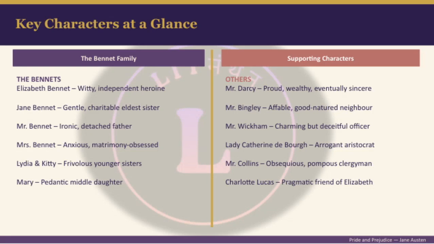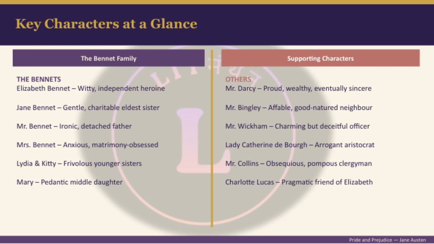Let's take a closer look at some of the key characters in Pride and Prejudice. Starting with others, we have Mr. Darcy, who is initially proud and wealthy but eventually reveals a more sincere side. Then there's Mr. Bingley, known for being affable and a good-natured neighbor, which makes him quite likable. Mr. Wickham is charming on the surface but turns out to be quite deceitful, adding tension to the story. Lady Catherine de Bourgh is the embodiment of arrogance among the aristocrats, and Mr. Collins comes across as pompous and overly obsequious as a clergyman. Charlotte Lucas is pragmatic, often providing a grounded perspective for Elizabeth.